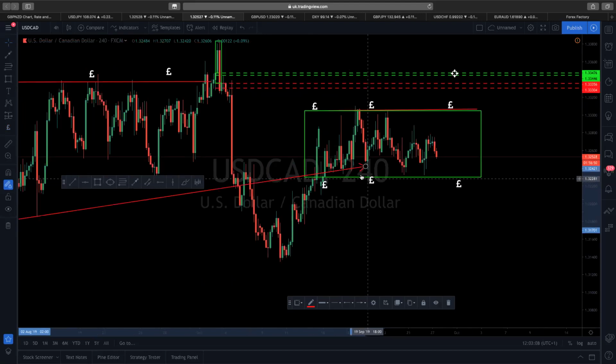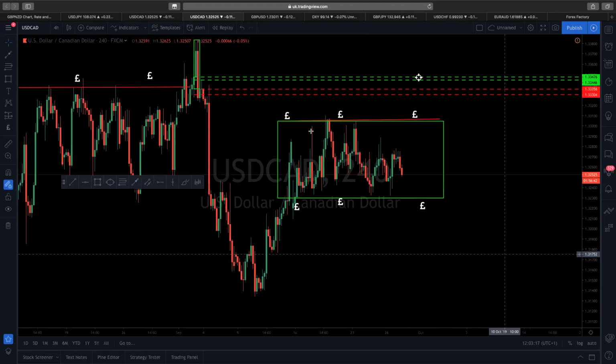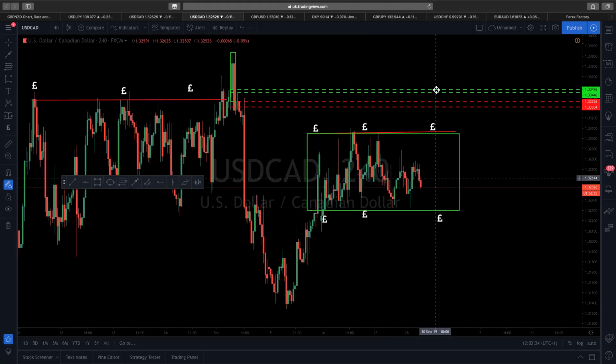So, right now, I'm not buying. I'm not selling USD CAD. I'm waiting for them. All right, so this is just my markup. My markup is not that complicated. I just mark up the FU candle, mark out the accumulation phase. Price is accumulating right here in this box. You can call it consolidation, whatever. So this is the other block, FU candle, smart money. Went up, came down. They have to close off this position because they are still in a drawdown. So I expect them to come here, then drop it down.